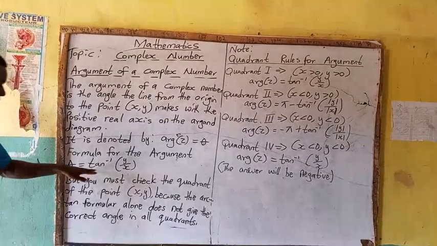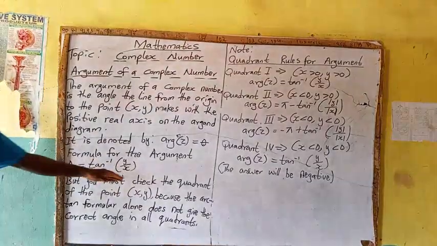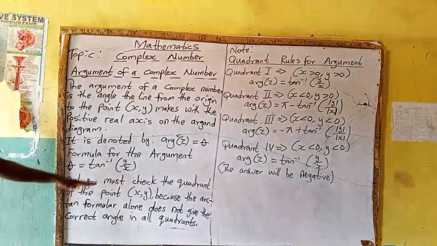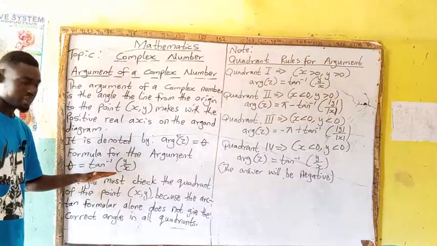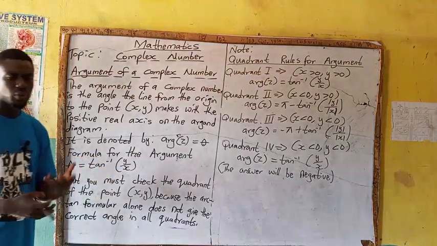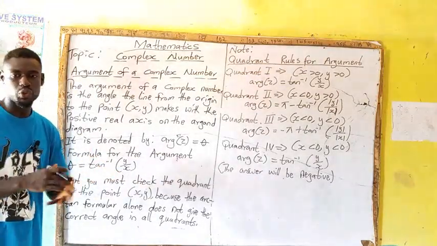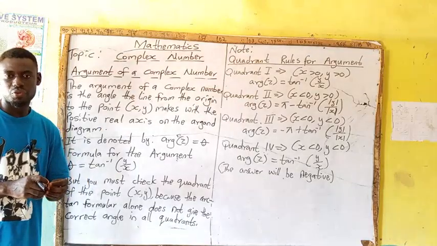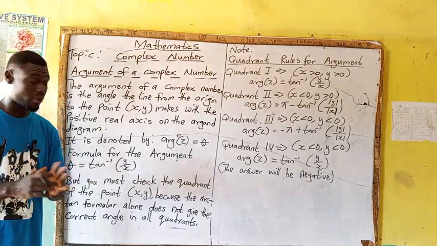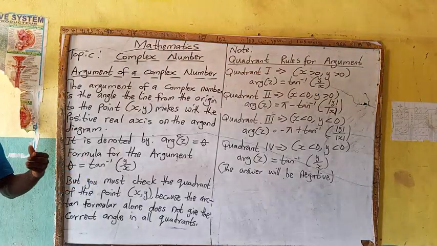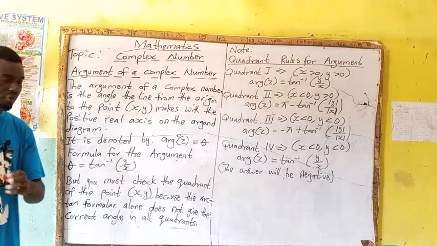Okay. So this is the formula to use to calculate the argument of a complex number. Now, this is not just the formula. This one might not give us exactly the solution we need, because in some of the problems we will solve, we discover that it will not be correct. So I'm going to show you other patterns we are going to use to solve this problem.